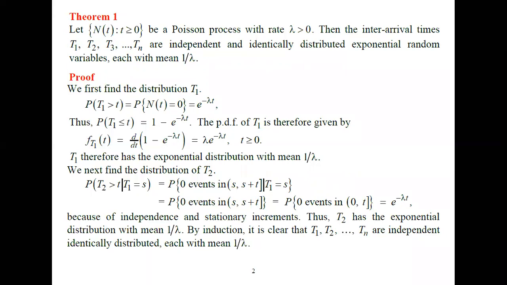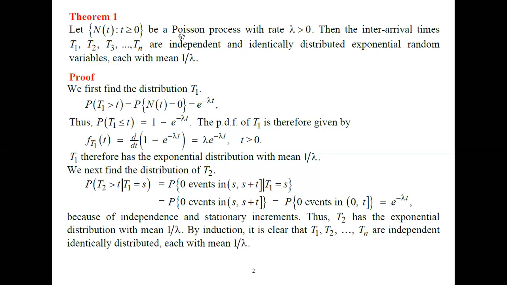So what this theorem is saying is that if you have a process occurring according to a Poisson process, then the time in between the occurrences will follow an exponential distribution with mean 1 over lambda. If the Poisson events are occurring at the unit rate of lambda, then the mean of the inter-arrival time will be 1 over lambda. I hope it's clear. So the time interval between the occurrences of a Poisson process follows an exponential distribution with parameter lambda, or mean 1 over lambda.